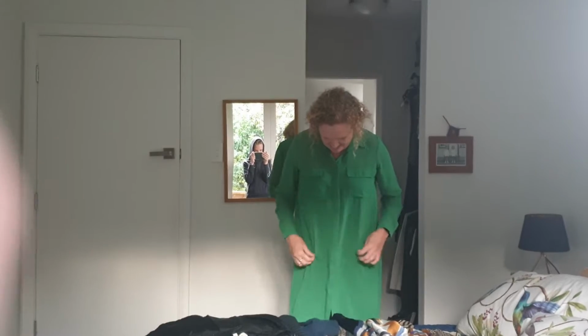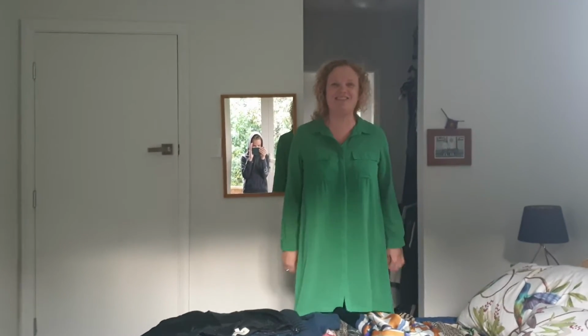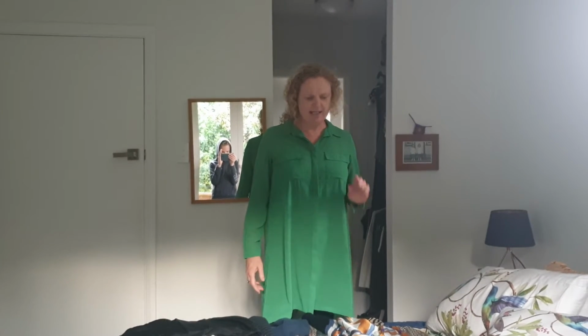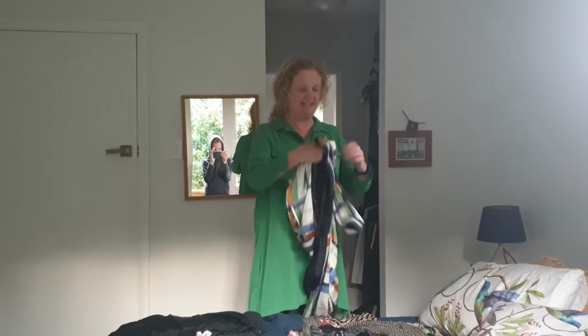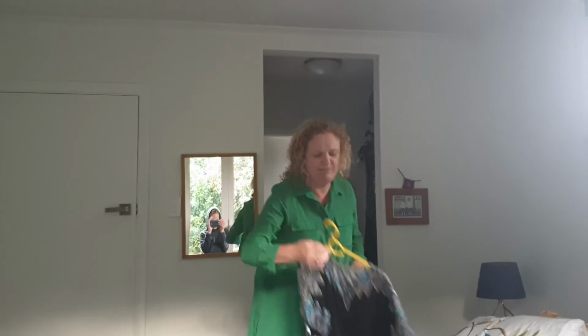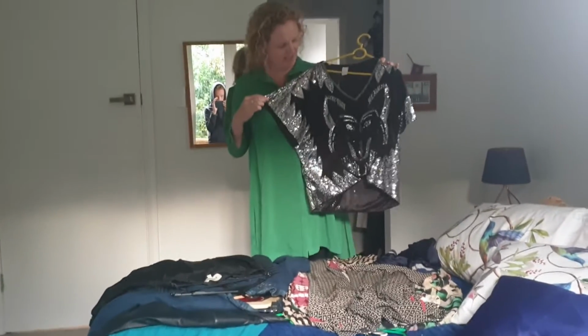So for example, this is a lovely shirt that I got from my auntie. She sells clothes to raise money for charity, which is really cool. Anything I'm about to show you now costs either $10 or less. This is Zara, and my lovely friend Suzanne gave this to me, and I think that cost her $10. She just saw it in an op shop and thought that it was quite nice. I love this one, wore it for a blingy party. I think that cost me about $2 from Save Mart.